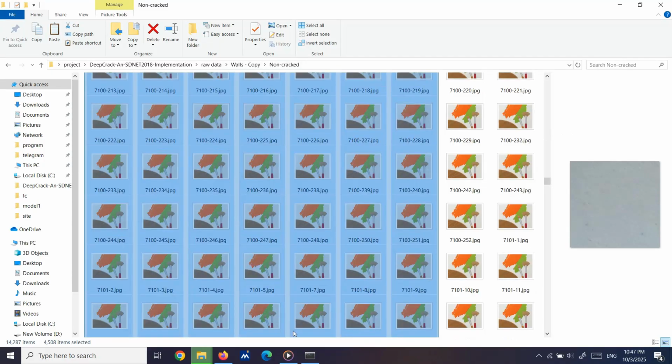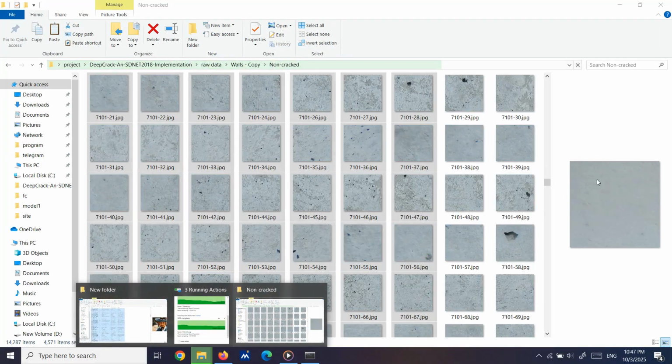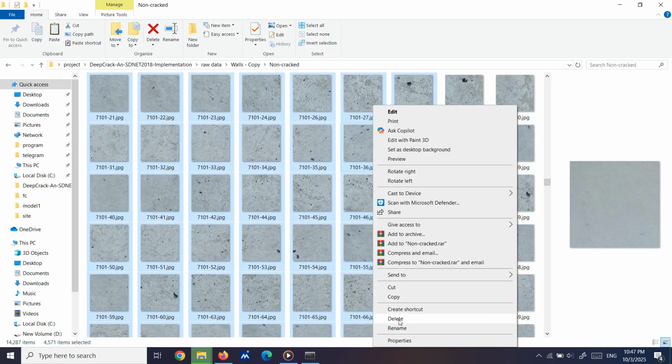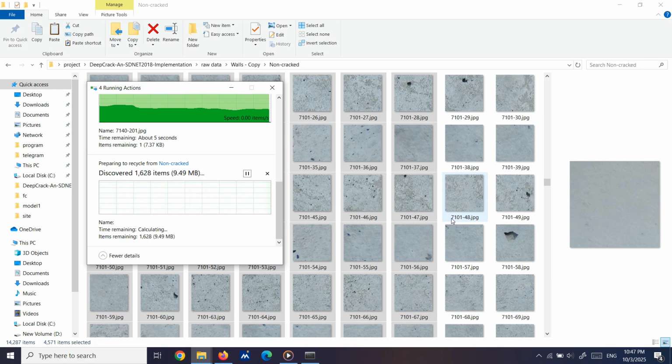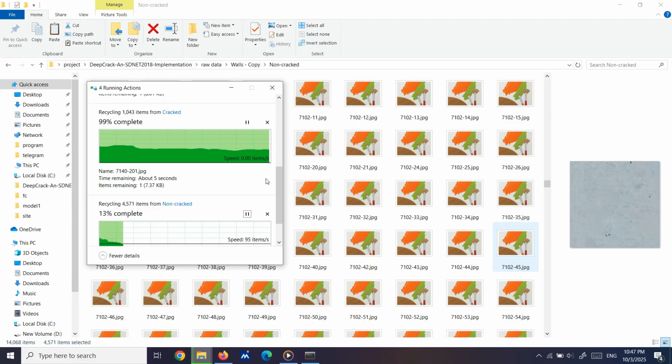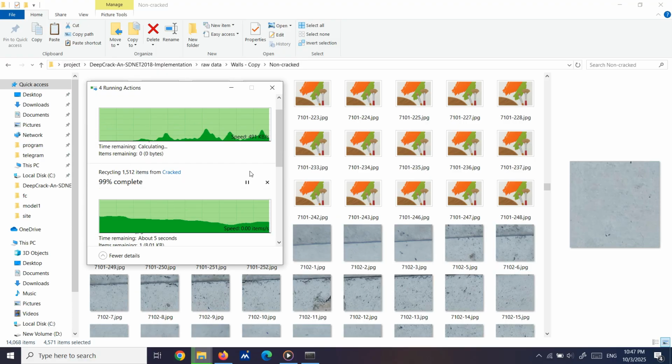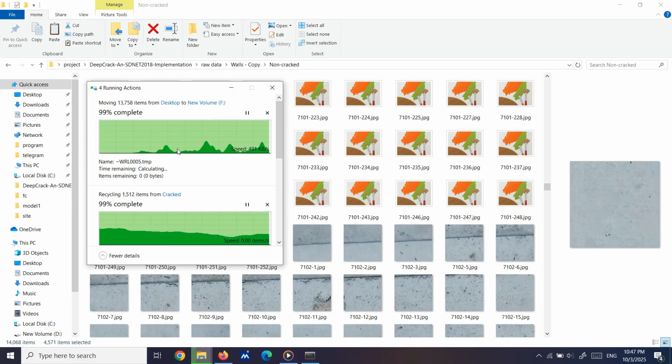See, I can't do even a thing. Okay, it's a stop already. Let's delete them. It's going to take time. You see, these problems are the main reasons until now, I don't prefer to use the models.